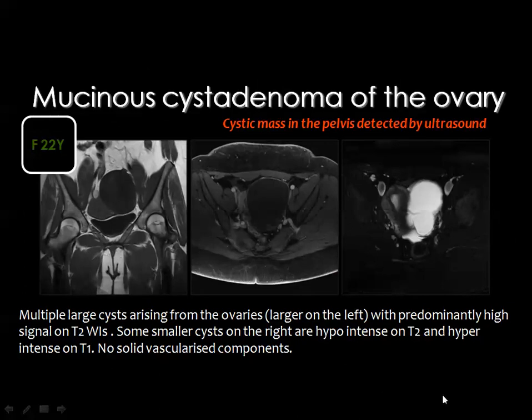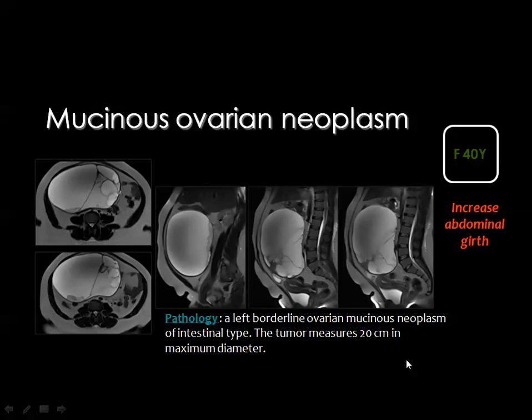And by MRI, the lesion will contain fluid. The fluid will appear dark in the T1, bright in the T2 weighted image. You can see the septations in the T2 weighted image. Of course, in the fat suppressed images, you will not see any appreciable changes compared to the T1 weighted images. And this is a mucinous ovarian cystadenoma showing the classic criteria.